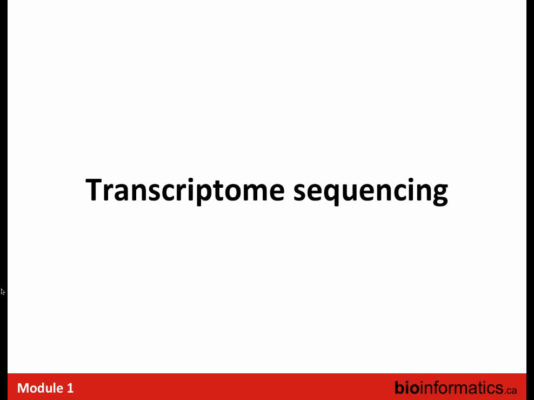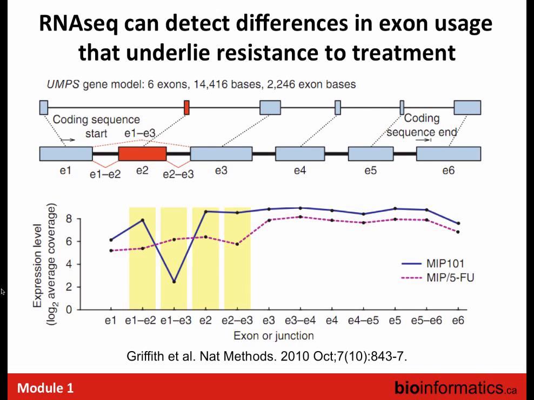I did want to touch on transcriptome sequencing as well. What I've talked about so far is just changes in chromosomes and DNA. These, of course, are read out into RNA. RNA sequencing perhaps is most powerful in telling you what exons cells are actually using. So even if you have a mutation there, you do want to know whether it's being expressed, what the functional effect is. This is an example of a colorectal cancer cell line that's treated with 5-fluorouracil. The way to read this, here are all the exons of the UMPS gene. We're interested in this specific exon, exon 2 here. You can see in the normal cell, it uses an exon 1-2 junction.